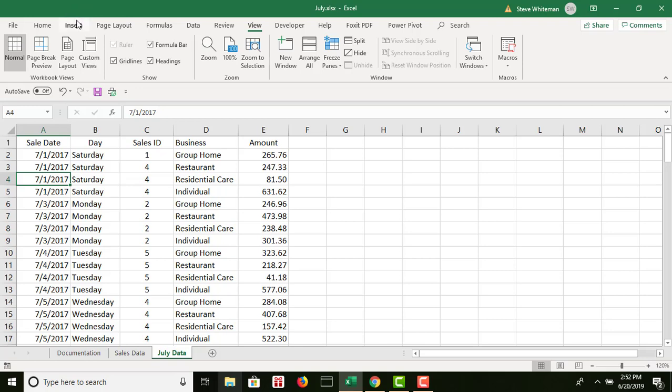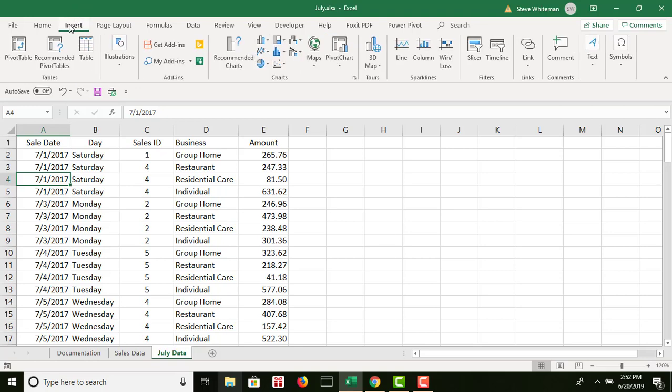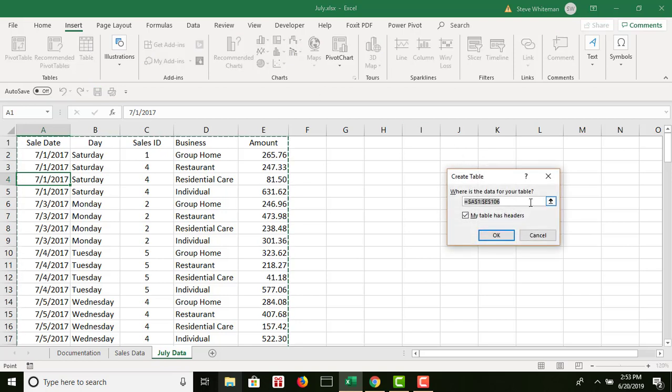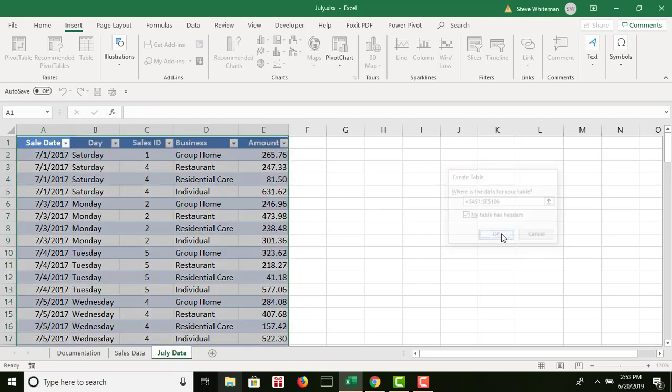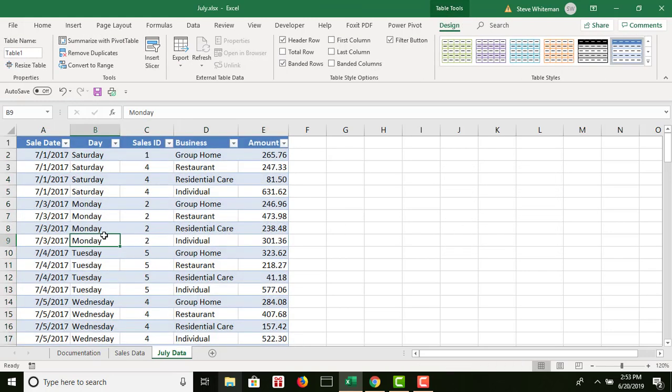Then you're going to go to the Insert ribbon, and you're going to go right there, the third option from the left. It says Table. I'm going to click on that. I verify that the range that it has selected, and the range should be absolutely correct if you were somewhere within your list. Leave the check mark as My Table has headers, and then click OK. And you have now converted this into a table. It's no longer considered a list. It is now a table.